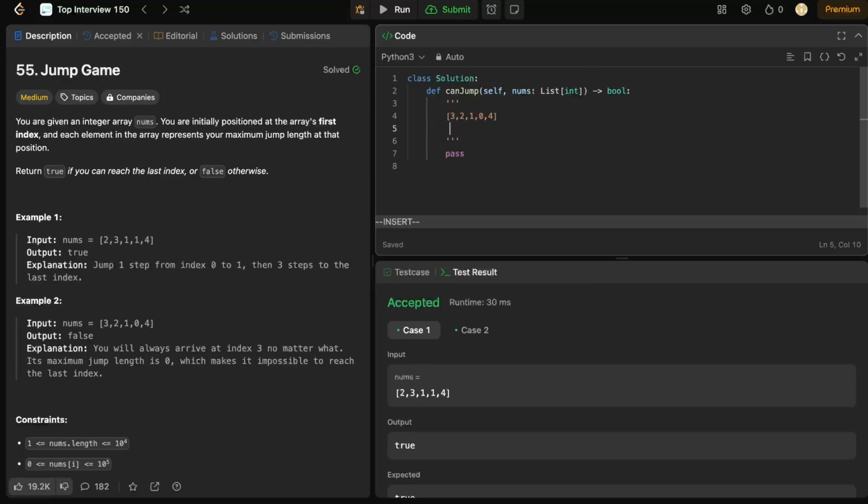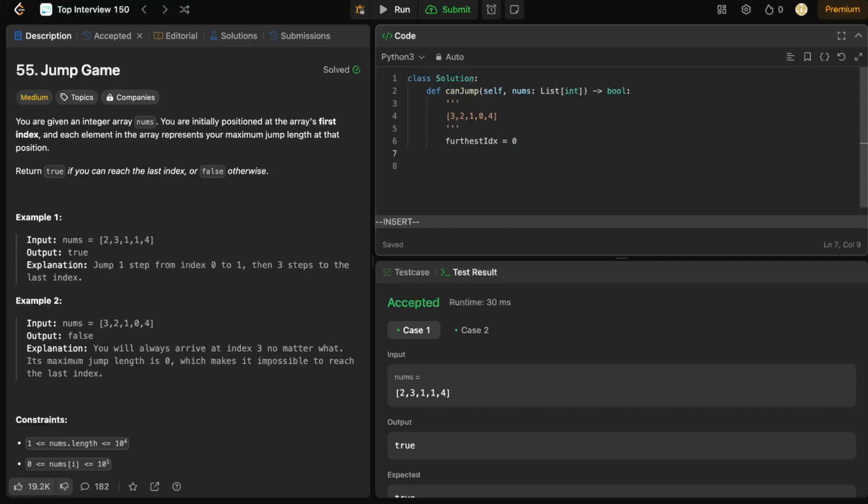However, if we reach the last index, it implies that the last index was within the bounds, so therefore we can return true.